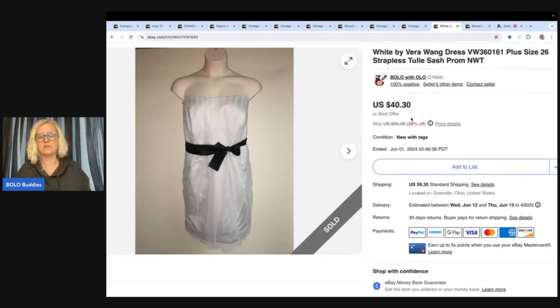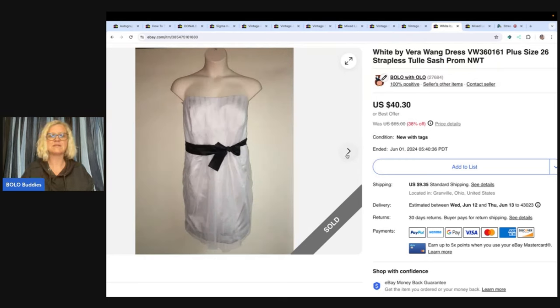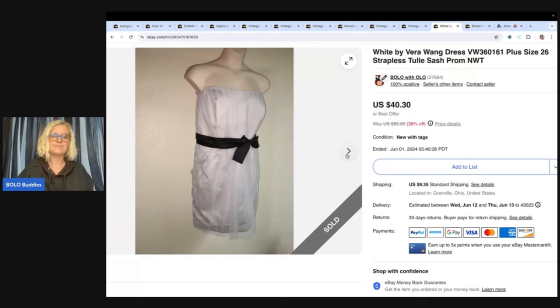Back when I was doing retail arbitrage, I went on David's Bridal during a clearance sale — you can bundle clearance items into your cart and buy things cheap to resell. What's tough about bridal stuff is that dresses get discontinued, so it's not like someone can go into the store and order the same style. It works more for brides who say 'I want this color, any style' and then come to eBay to find it.